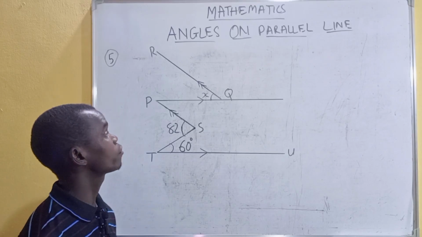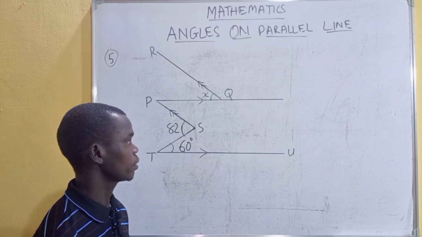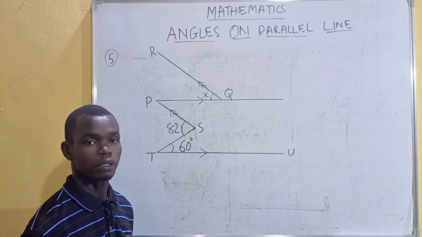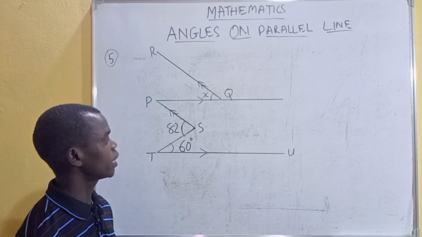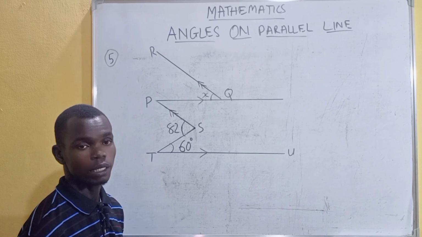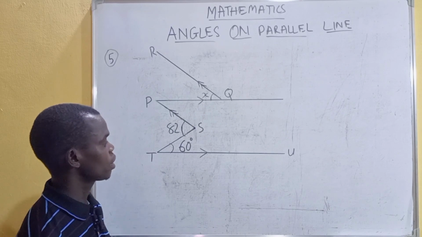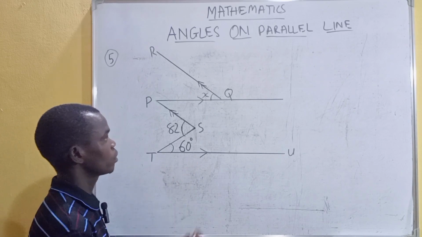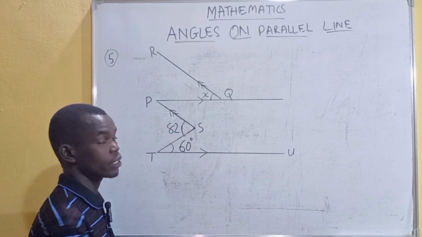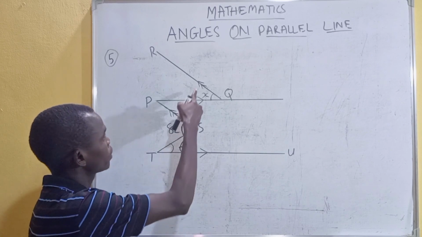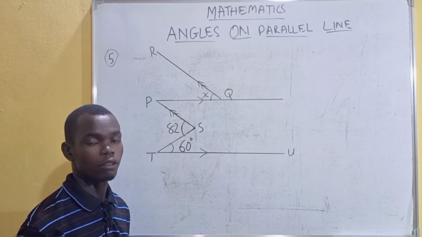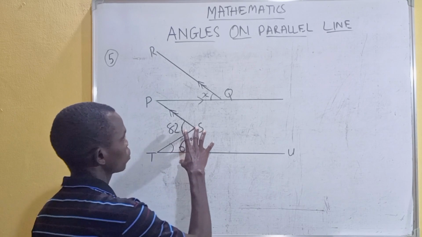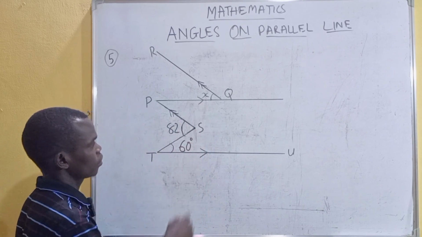Let's look at this question 5 on angles on a parallel line. When you look at this question, what can you see? You will see that we are asked to find the missing angle, which is S. And from this diagram, we have two pairs of parallel lines. We have this line and this line as a pair of parallel lines, while this and this line is another pair of parallel lines. So the information to find this S are here.